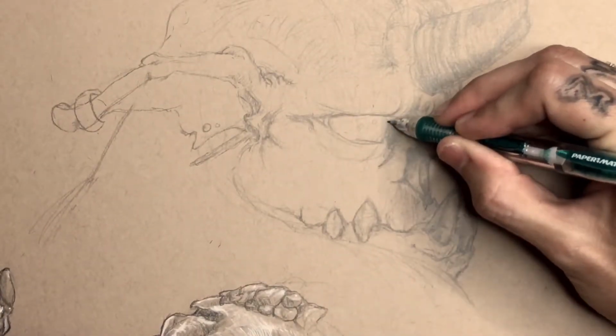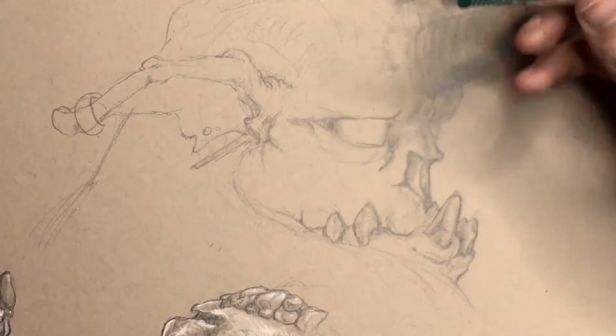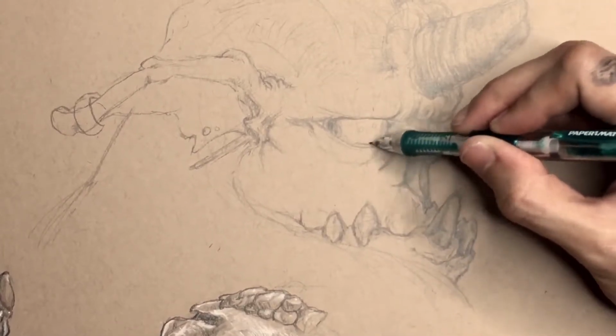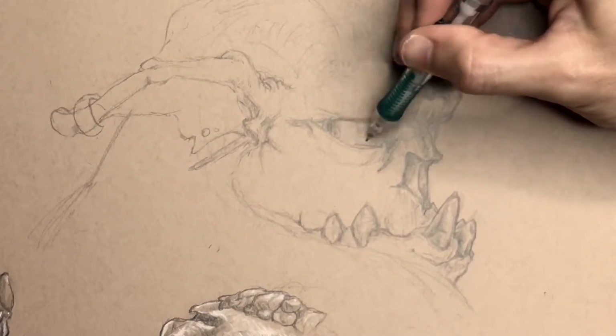Today I'm just going to give you guys a quick rough draft of how I get these sketches done that I've been working with lately. So far, I've been working with these monsters.